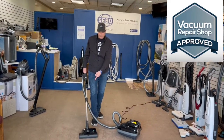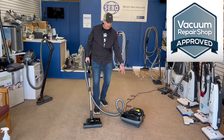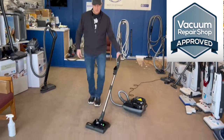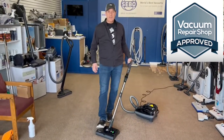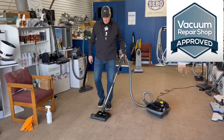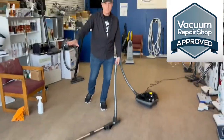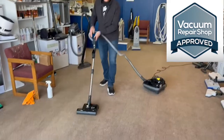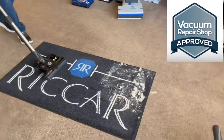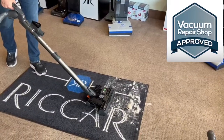It's an L-shaped power head — canister machine with two motors: one down there for the brush, one back here for the canister. The power head has a swivel, very low profile, L-shaped. It goes all the way to the ground, so if you want to go underneath something, you can. Let me turn it on and take it over to the car mat to show you how well it cleans.